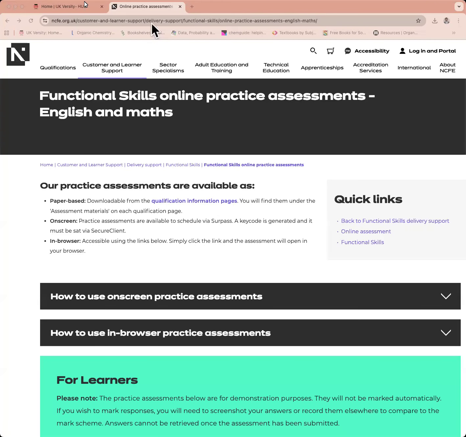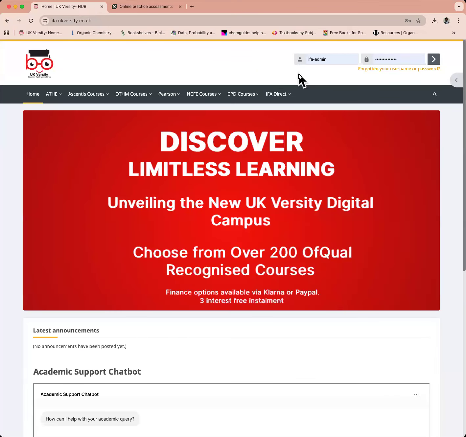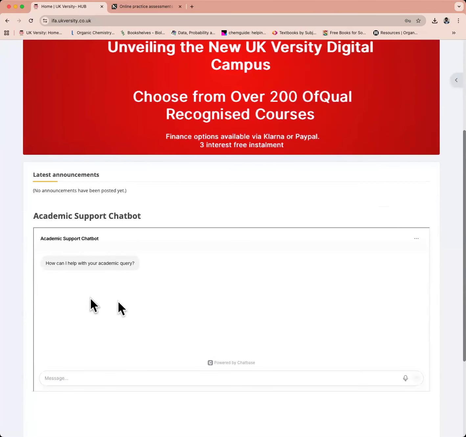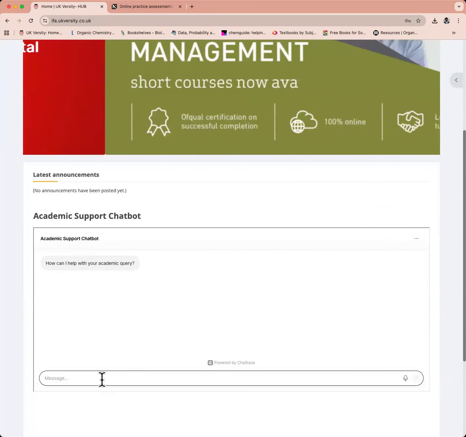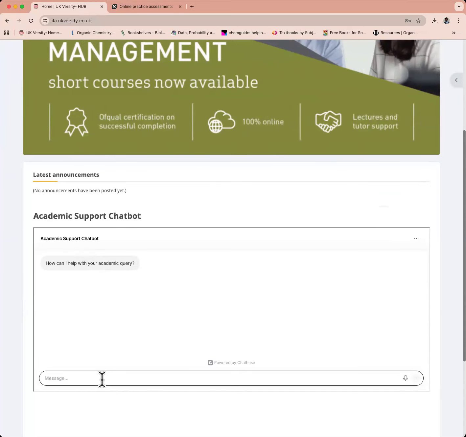So essentially, what I've got is two parts to it. Let's do a quick bit of recap with regards to what we've done. Just a minute on that. So obviously, this is the Moodle platform. When you do sign into the platform, you would see that we've added something which is like an academic chatbot. Here, you're able to ask questions related to anything that you are studying in your subject area.